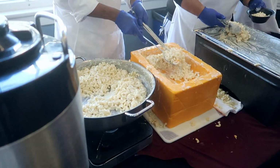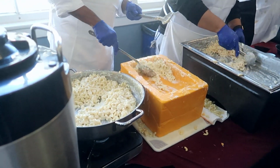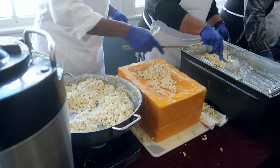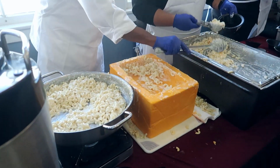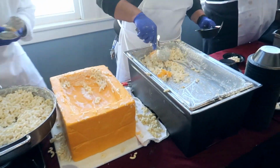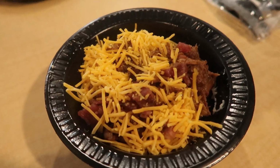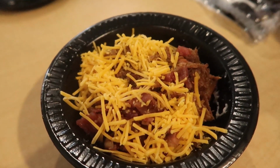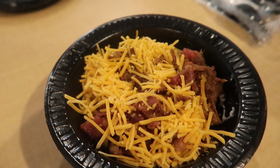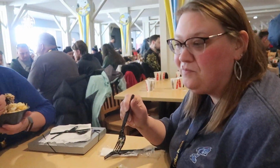They're putting in a big block of cheese. That is amazing. Oh my gosh, this is going to be great. I cannot wait for the food this year. We are definitely getting the food plan so we can get all kinds of food and try it this year. Oh, that looks so good. Oh, that looks amazing. Somewhere underneath there is macaroni and cheese. Right? Beneath the bacon and the extra cheese and the pork and everything. They have so many options. I'm so looking forward to food this year. It's going to be great. We didn't go through that one.